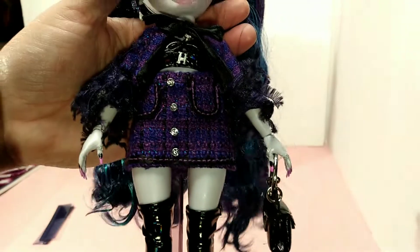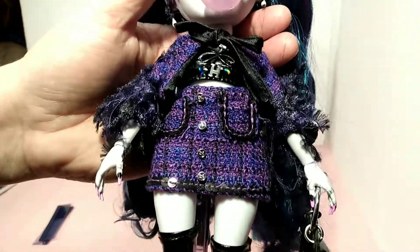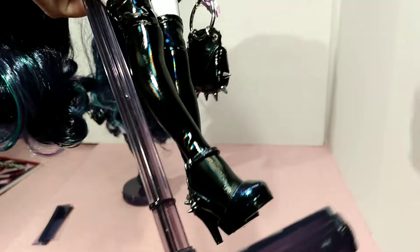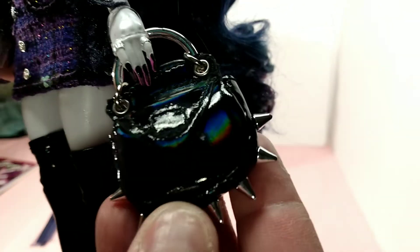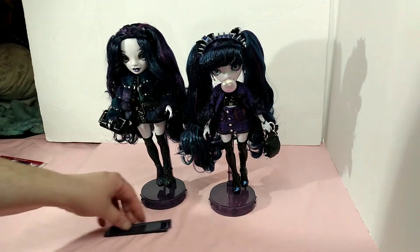This outfit is very cute, it is actually amazing. It's purple with a feathery short skirt, and she's got these black tights on with her little high heels. Her fingernails are amazing. And her little handbag — you can't see it too well because everything's black, which just happens to be my favorite color too, so that works out wonderfully.